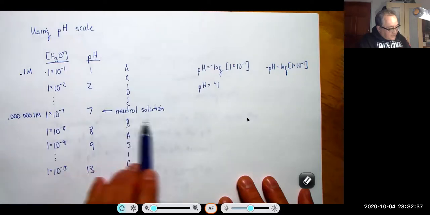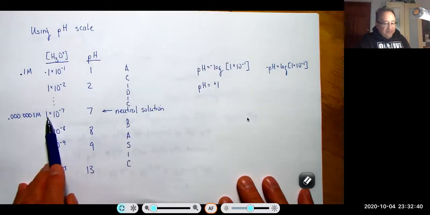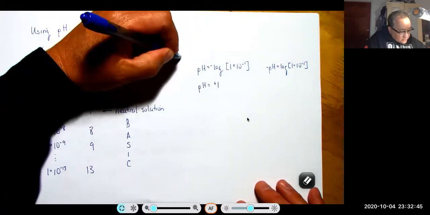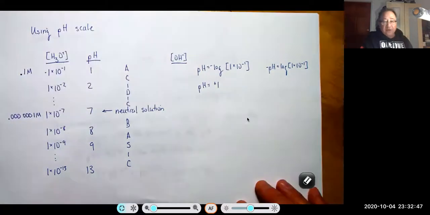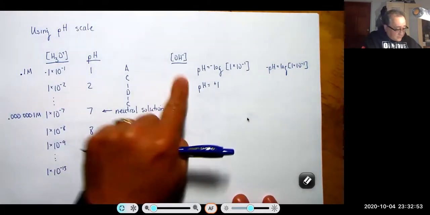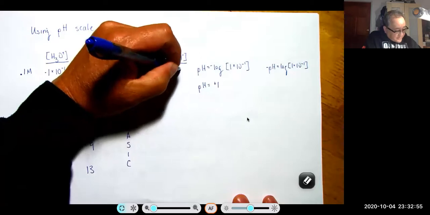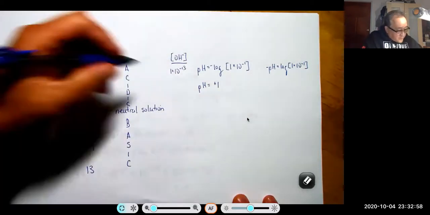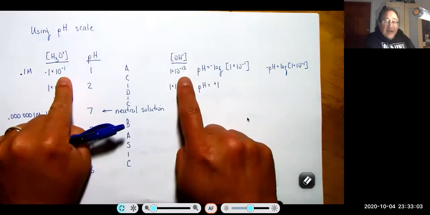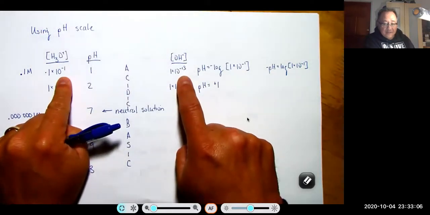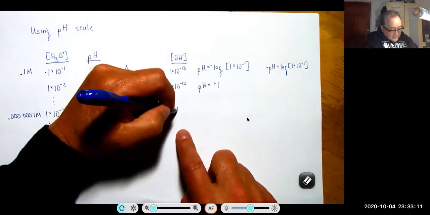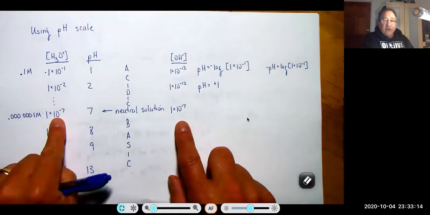This is considered to be a neutral pH. Now, the thing that the book doesn't tell you is that we could look at the hydronium ion concentration in these aqueous solutions at the same time. We would find that the hydronium ion concentration here would be 1 times 10 to the minus 13. Here, it would be 1 times 10 to the minus 12. And what I want you to notice is that if you take the powers of 10 and add them together, they add up to negative 14. Negative 14. So here, you would have 1 times 10 to the minus 7. And look at those two concentrations.